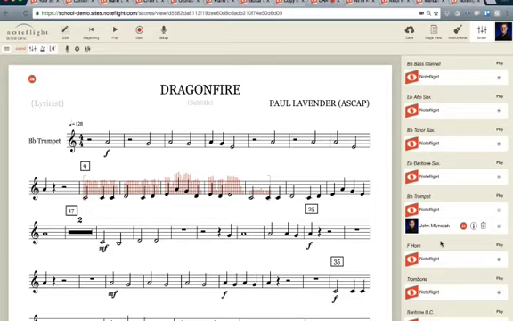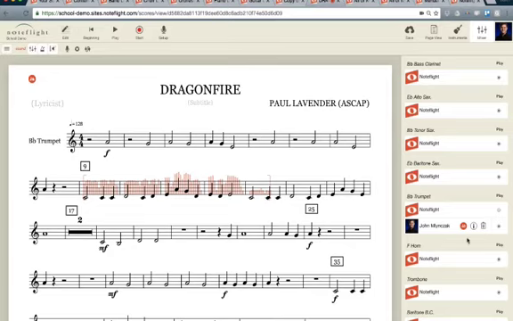You could create group assignments where you assign a score to a group of students, one student on each instrument, and they have to go in and make their own recordings and each play their part. And again, students can do this at home or at school from any computer or Chromebook right into Noteflight. So there's all sorts of cool opportunities here. Also, having your principal player go in and record the parts for the students is very valuable, both in band, choir, orchestra, and having multiple students record.